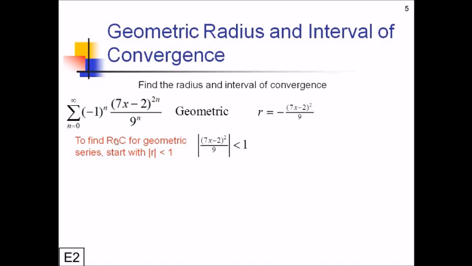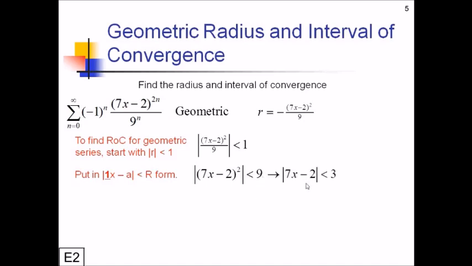Now, to actually find the radius of convergence, we have to put this thing in the following format. So we have to put it in 1x minus a form. It's okay if there's something being added or subtracted inside the absolute value, but the x value needs to have a coefficient of 1. So to do this, we're going to start on this one by multiplying both sides by 9. So I'll bring a 9 over here. And now I have to take the square root of both sides. Now, when you do this, if you're not used to using algebra with absolute value inequalities, normally you would have a plus or minus 3, but you can't really write the absolute value if something is less than a negative, because absolute value is always positive. So you really just need the positive root here, which is 3.